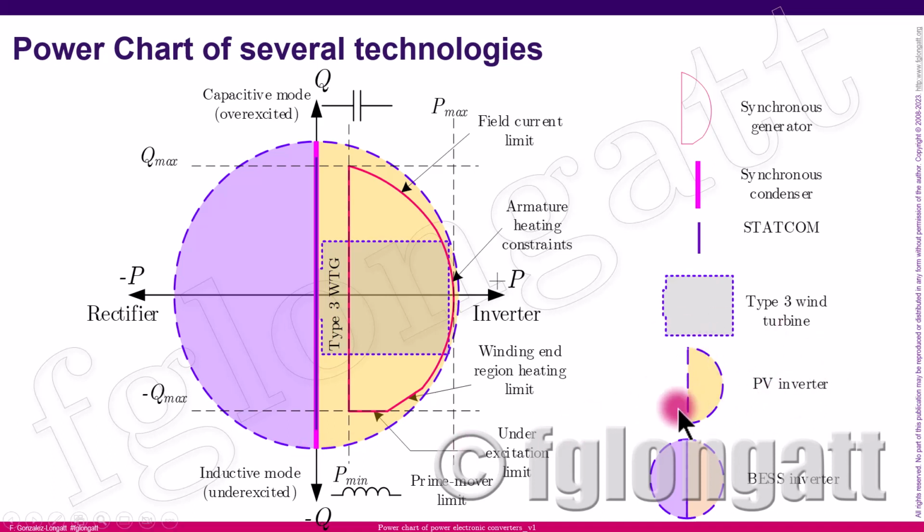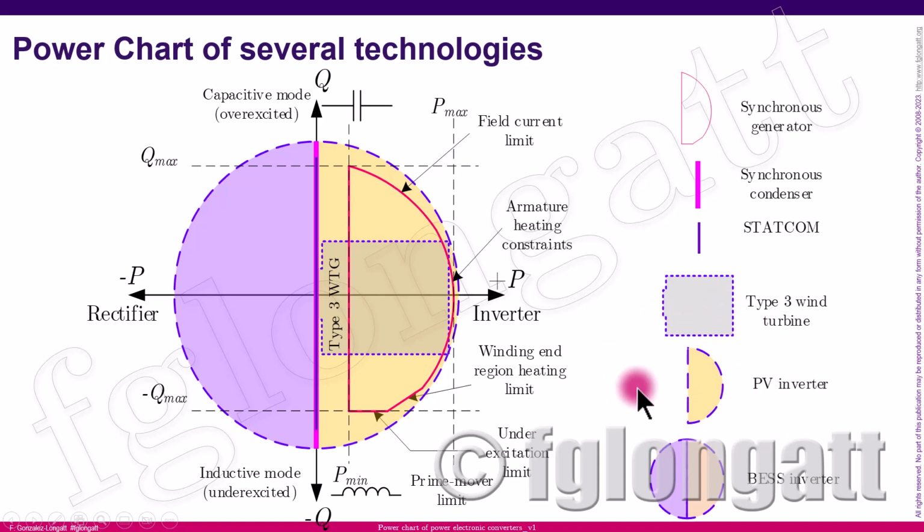The solar PV system is a bit restricted. As you can see, they belong to just a semicircle on the right-hand side. The reason is that the PV system is only able to deliver active power in a range that could be between the maximum and minimum reactive power. There is no possibility of the PV system consuming active power. That is the reason that the PQ curve for this very specific device, the PV inverter, is just located on the right-hand side.